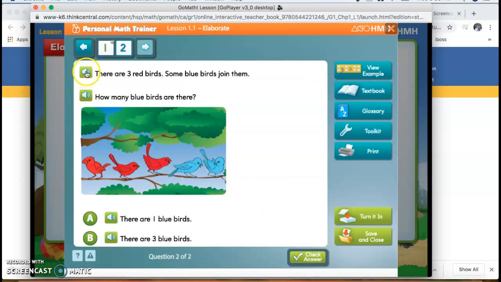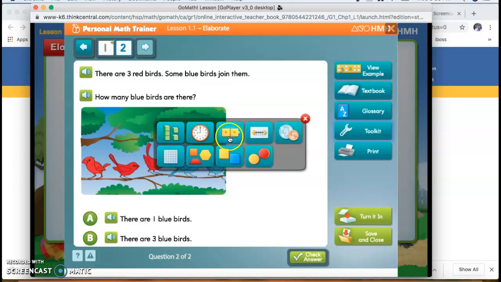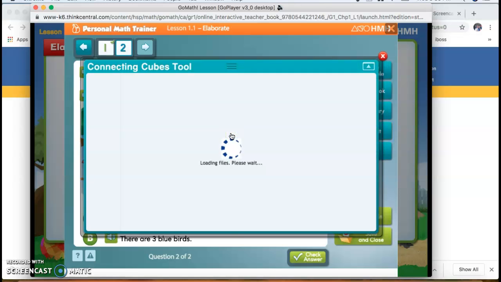Then I can have it read the question. There are 3 red birds. Some blue birds join them. How many blue birds are there? So once again, I can go to my toolkit and I can choose some manipulatives.